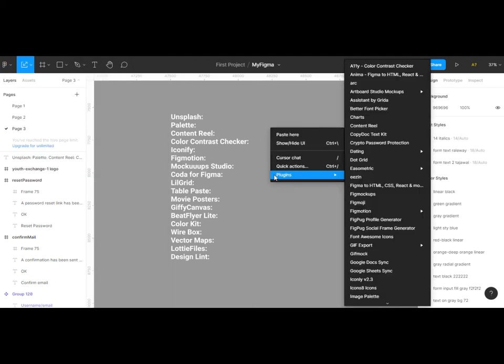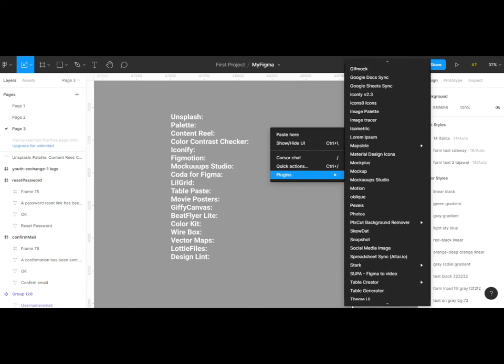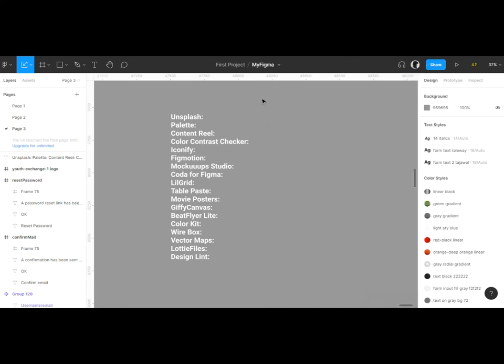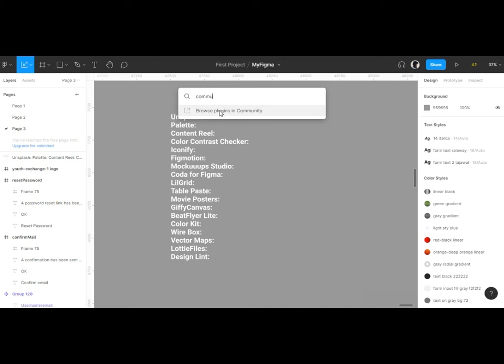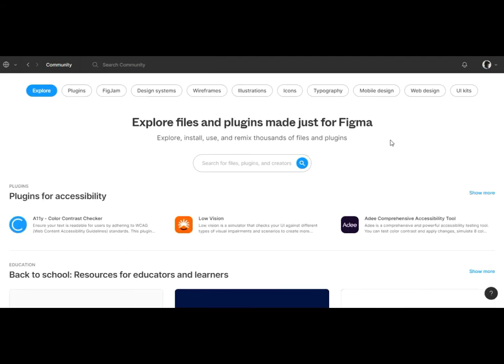You can also right click from anywhere on your canvas, then navigate to where you can install Figma plugins, or you can hold Control and press forward slash to bring out the search box, which allows you to search any item, object, plugin or anything on Figma. So you can type to search Community, for example. This is Browse plugins in Community, and you click it, then the Community opens up. You can search any plugin from here.